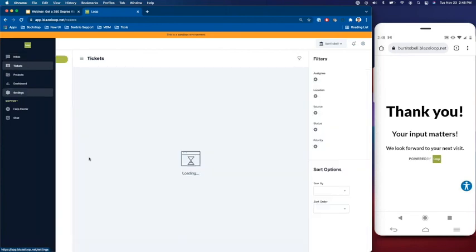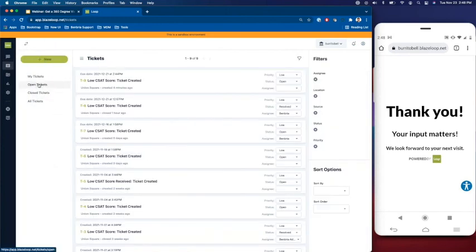So if I head into tickets now, you can see that we actually have a new ticket that's been created. So this was the ticket that got created, created 4 minutes ago. As you can see, you have the ability to visualize the location that this ticket was created for, and of course the title of the ticket that was created as a result of the title that we provided in the action itself.